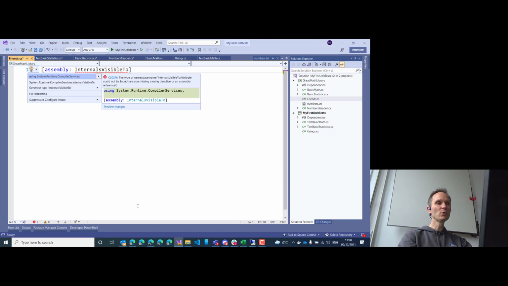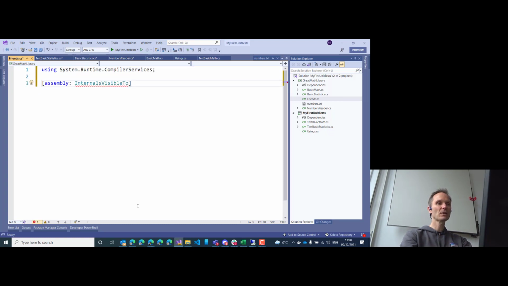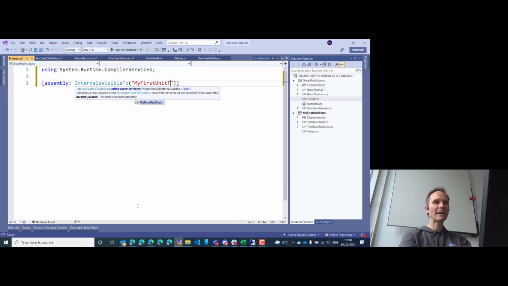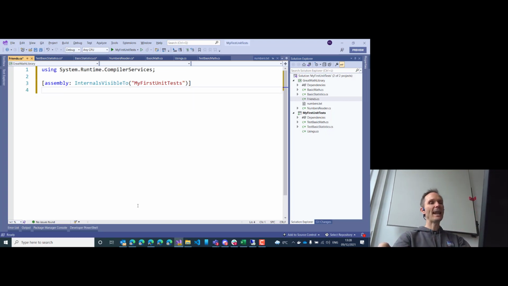We need to add a using statement, runtime compiler services, and then we can say our internals are available to my first unit tests. See? And with that, we can allow our test project to access our internals. We make it a friend. We share our internals with our friend assemblies.